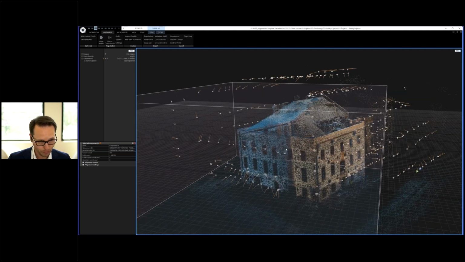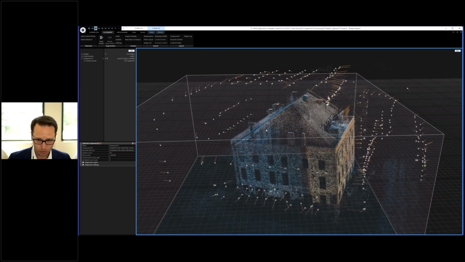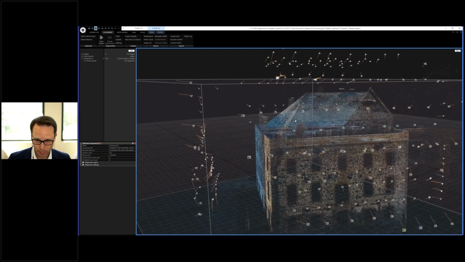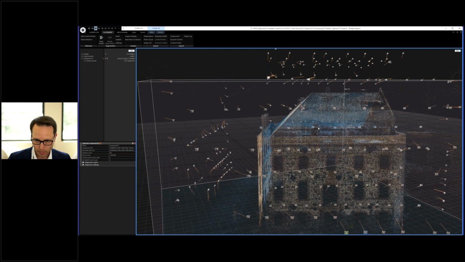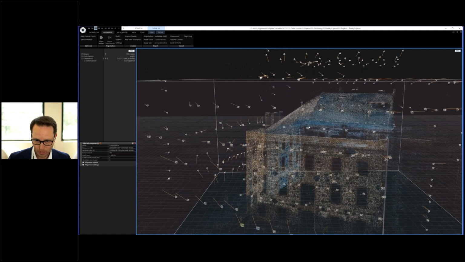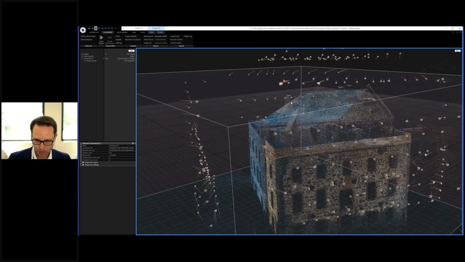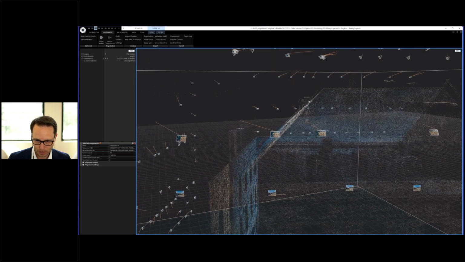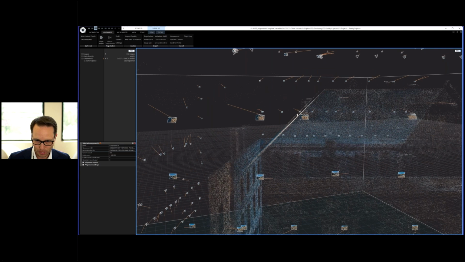After you align your first set of images, you're going to do a quick check for any misalignments. As you can see, we do have a problem here. If you look at this roof, you can see another line here, so there's some error in the alignment.